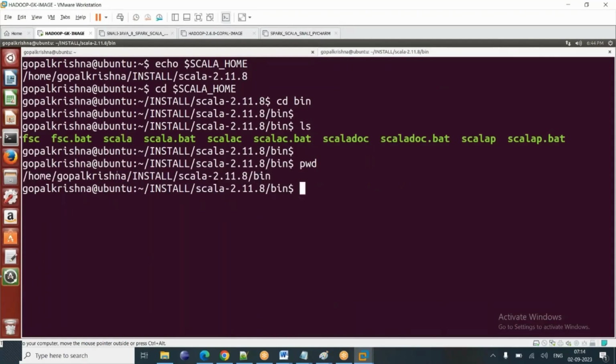So either you will be here, I mean, Gopal user home Gopalakrishna path or install path or somewhere else. From any path of your wish, if you wanted to trigger this particular Scala command, this entire bin directory should be added to the global path variable only. So that is why nano ~/.bashrc.